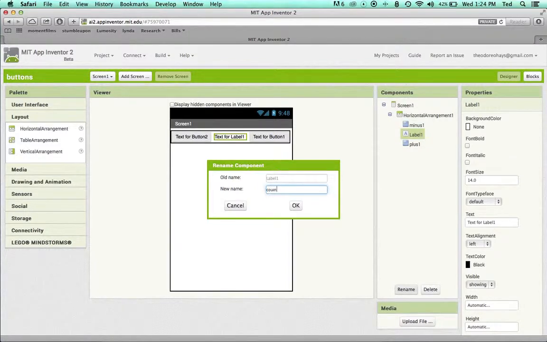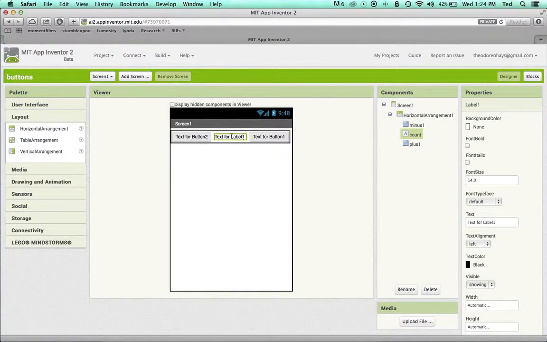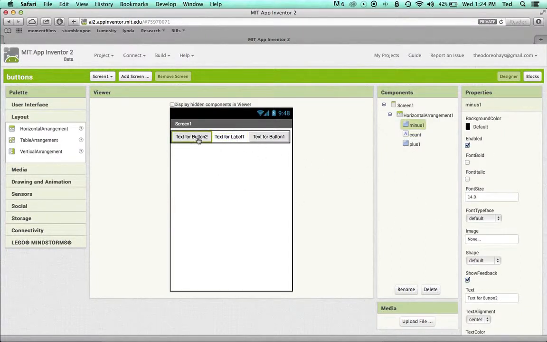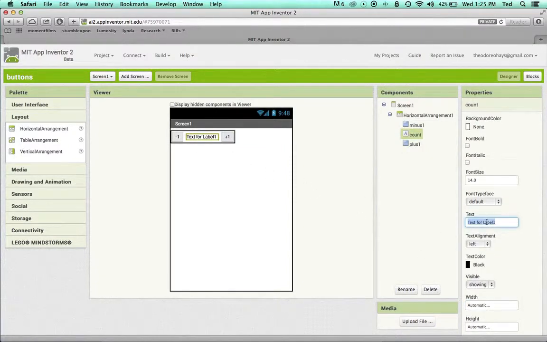Basically, it's just going to be a very simple app where the middle will display a number. If you click the left button, it subtracts 1 from it. If you click the right one, it adds 1 to it. I'm going to click the first button, and I'm going to change its text property to just say -1. And then the other one, I'm going to say +1. And then here, the text is just going to be 0.